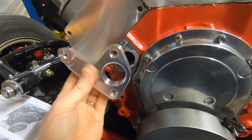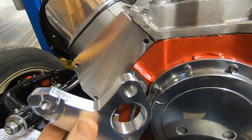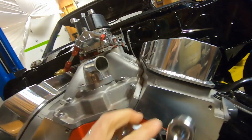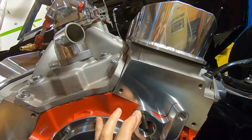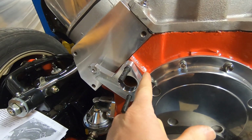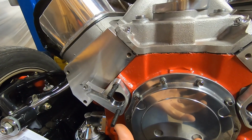So anyway, these slip on next. They are threaded where they slip on. I'm not sure why, maybe for different applications, but they do just slip on and they slip right back. Again, this one goes on this side. Really looks killer on there. So we have a set of gaskets against the block, our spacers, another set of gaskets we'll put on there, put some sealer on, and then our water pump will go on.